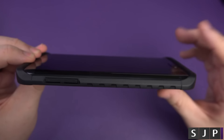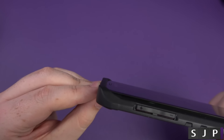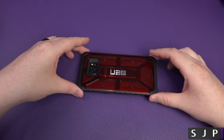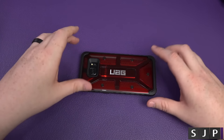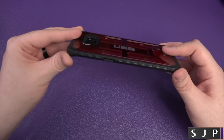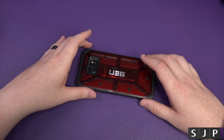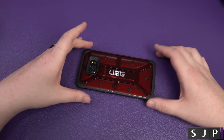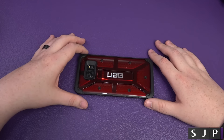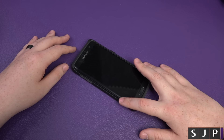Something I always like to mention in my case reviews is this — the little lip. So there's a tiny little lip, and if you're going to use some of the edge features, you can still use the edge feature there. The best thing is you're not going to scratch on a solid surface because it is raised — unless there's some little stones and you stick it down and go 'I've ruined it.' But if you want to just put your face down, you don't have to worry, and it looks cool like that. I do think it looks cooler like that because you want to see those curves.